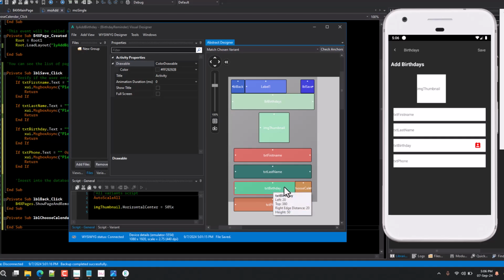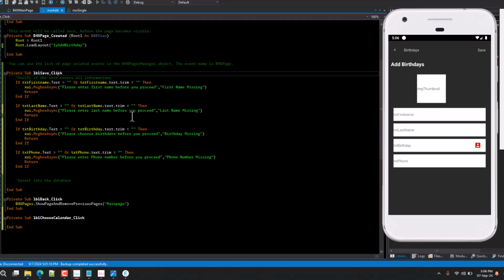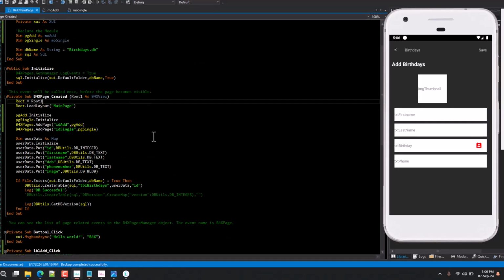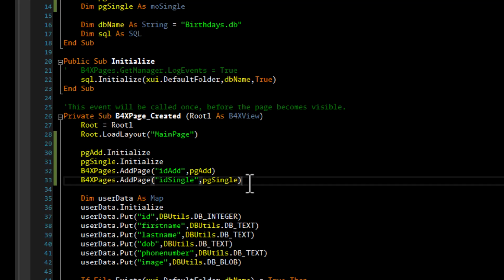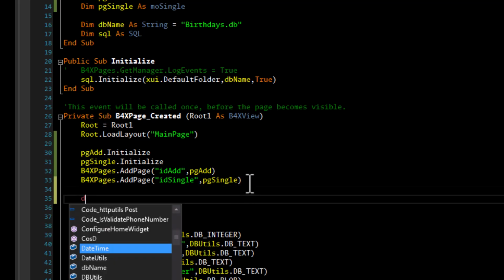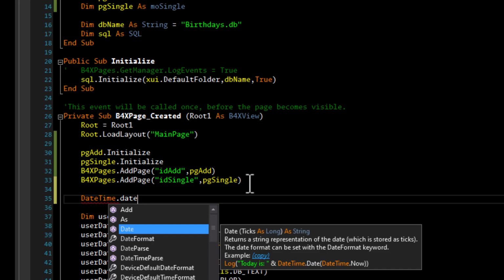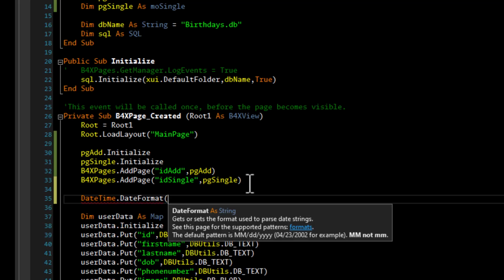Okay, so as I was saying, anytime this more add opens, we want to set today's date, the current date, in it. First, let's go to the main page. Let's set the format for our date. So I'll say date time or date format. We want this format: year first, then month, then days.